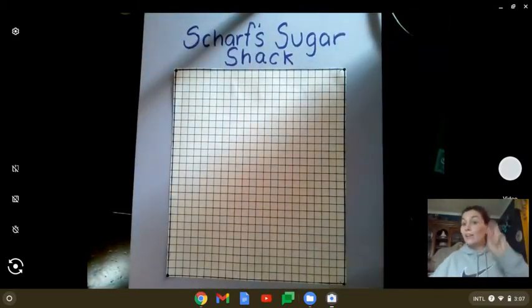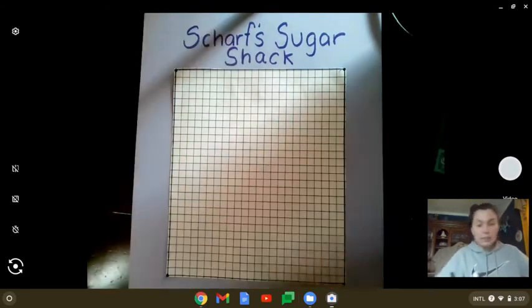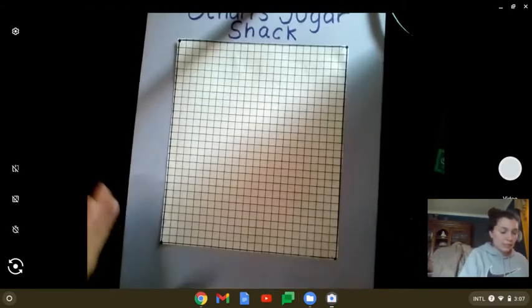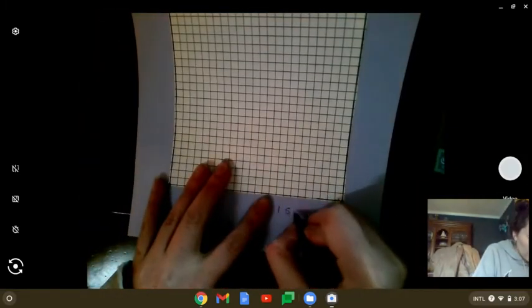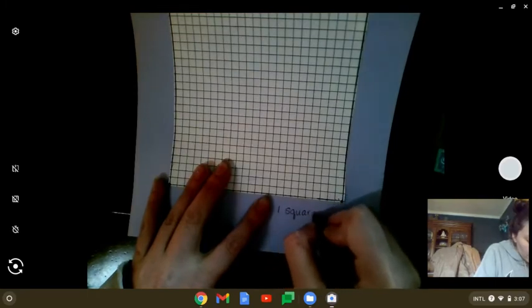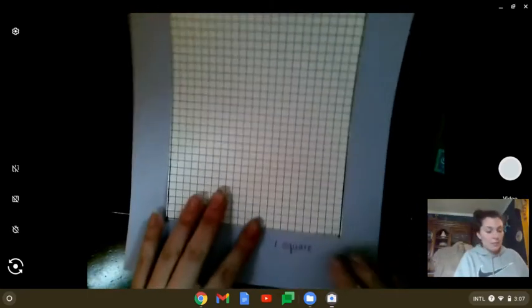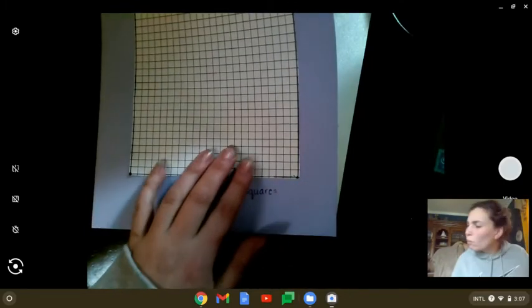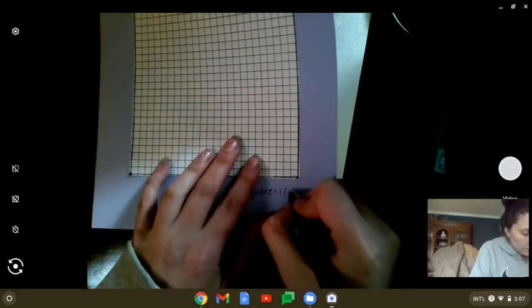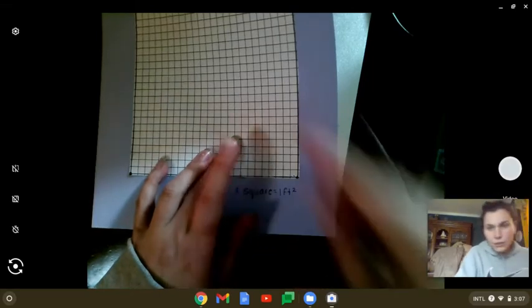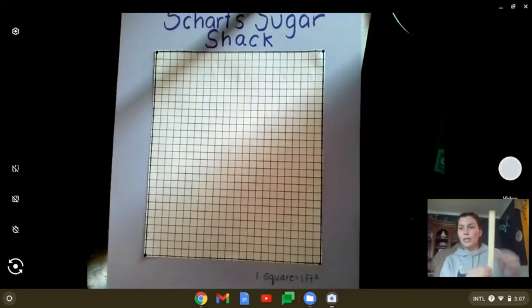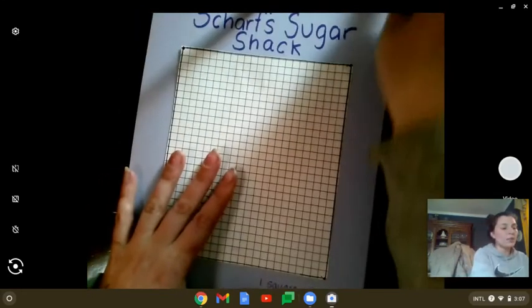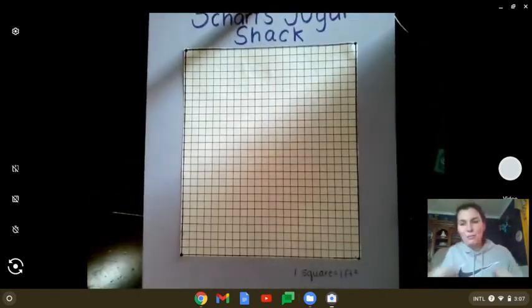So this is like a scale on a map to tell us what one of these little boxes means. So one of these little boxes, or 1 square, we're just going to label it somewhere on here as a key, if you remember back to maps. 1 square equals 1 foot squared. So put that somewhere on your construction paper. That means that one of these little squares is 1 ruler by 1 ruler across, almost like 1 tile at school. Pause the video, unpause it once you're done.